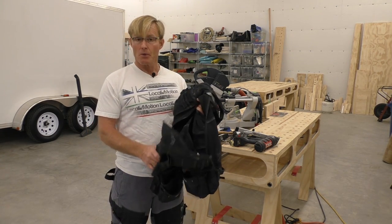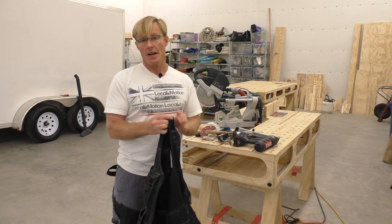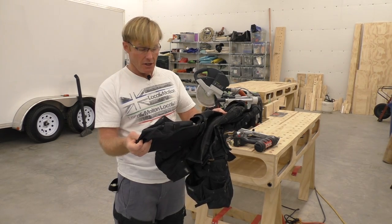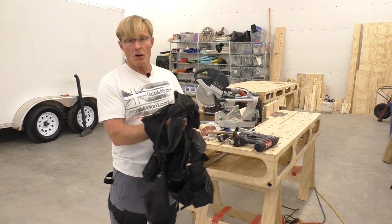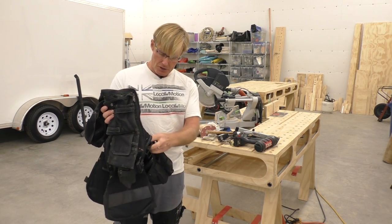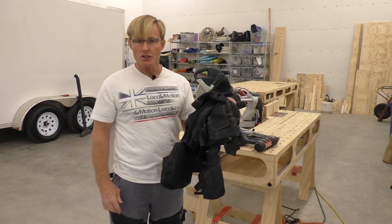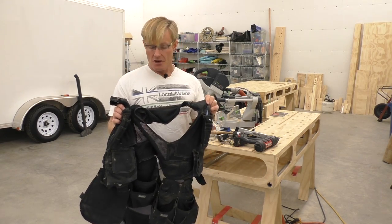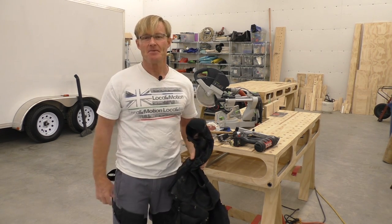I'm sure there are other brands you can get in the US, and hopefully you guys will answer the call — talk about your vest, provide a link so people can look at it. Also mention the bags you have, since the system is modular and you can buy different bags for different purposes. The vest also works great without the bags — if you want to go lighter, you can unclip the bags and be a little more nimble. There's a lot of flexibility. Hopefully all the questions I get have been answered here — it's not high-tech, it's just well made and well thought out. Thanks for taking the time to watch, have a great day.